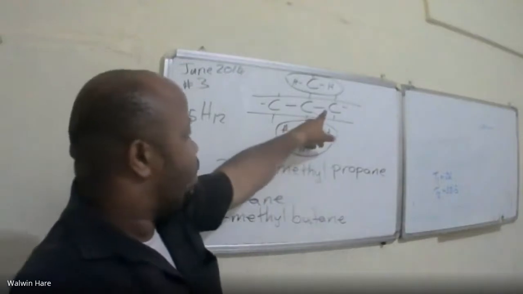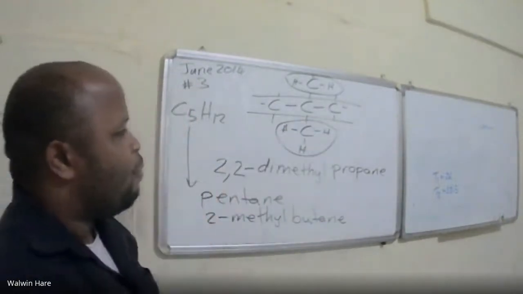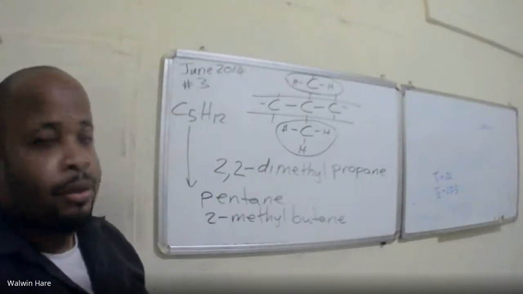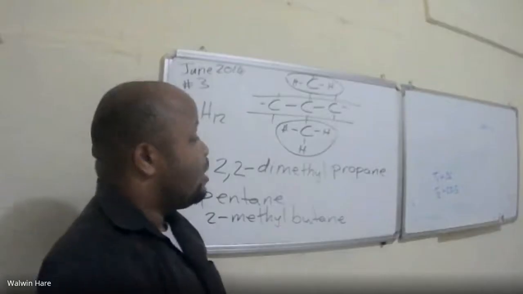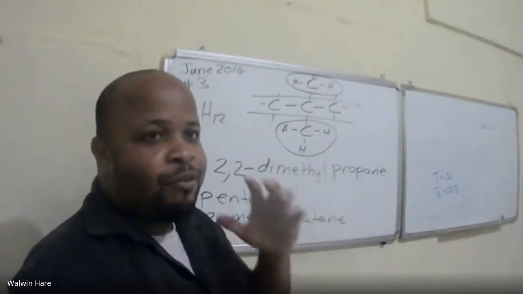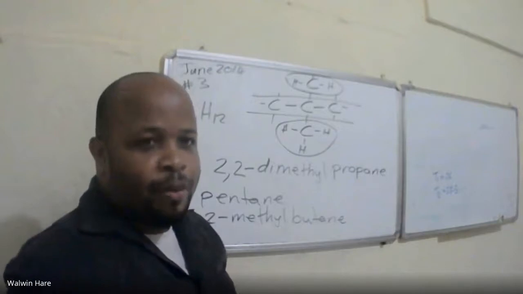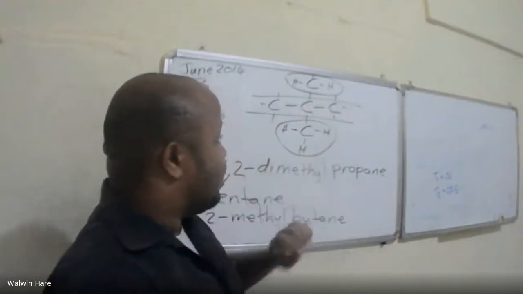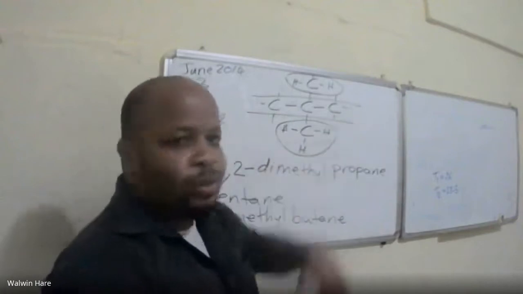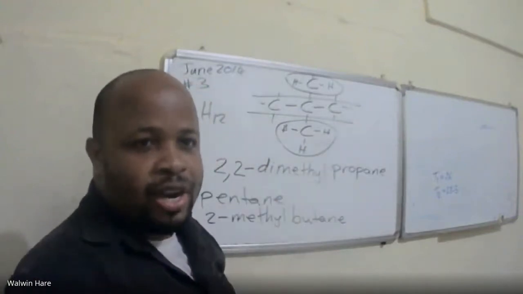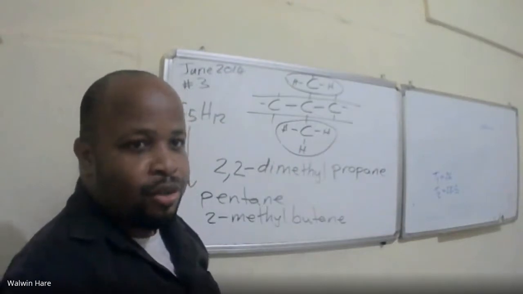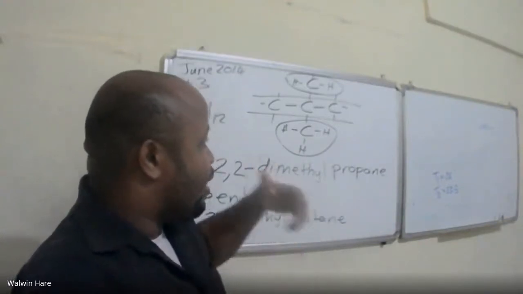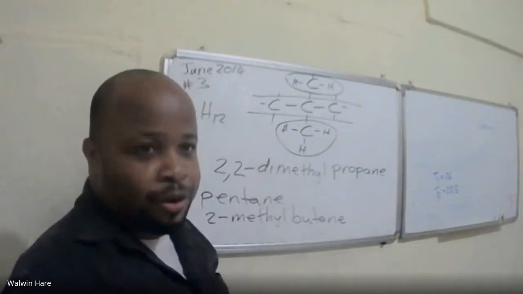Now, the reason why we cannot get any more isomers: if you should take off a next carbon from this, how many would remain? 2. Now, the main chain must always have more carbons than the amount of carbons that are attached. The main chain here has 3 carbons and 2 attached. If you take out the next one, the chain would be shorter than the amount attached. So you will actually be joining back a structure that you have drawn before.